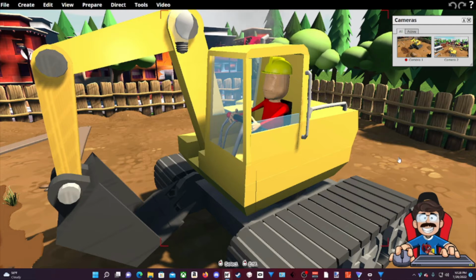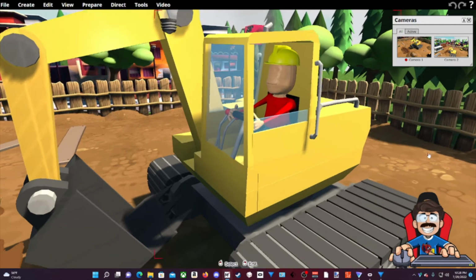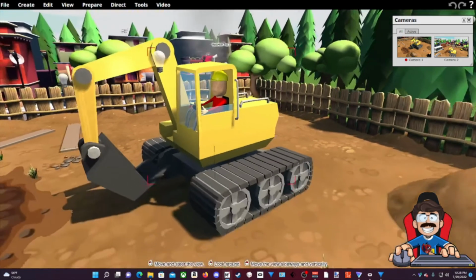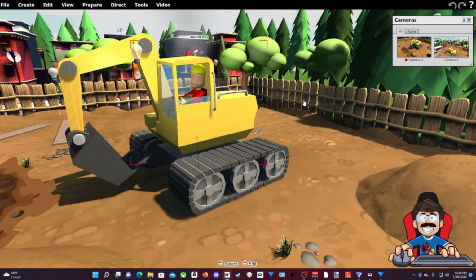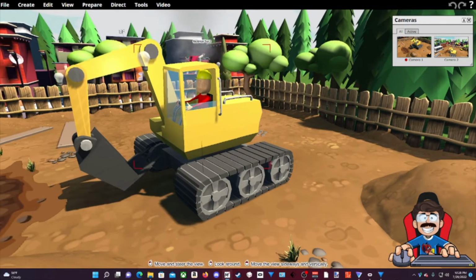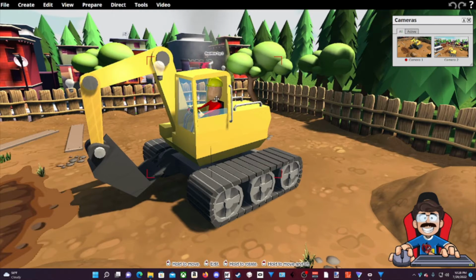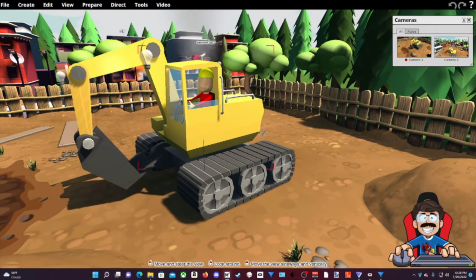Once you set your character up, you can give the shirt a different color or whatever. And when you add another character that you're going to use in the video, you can give that character the same color hat, same color skin, or same color pants.